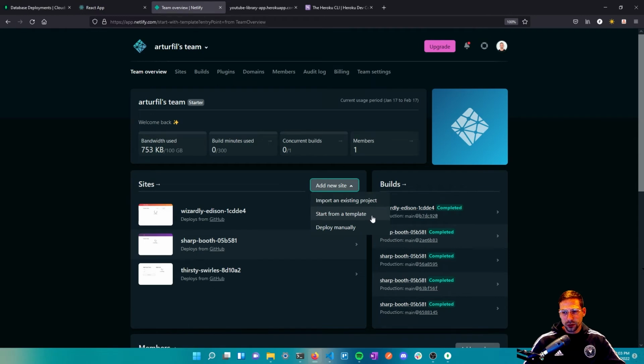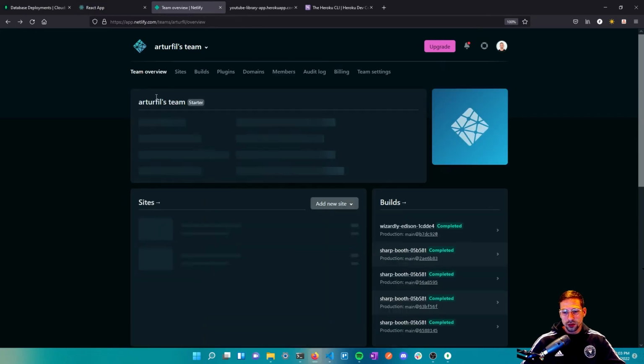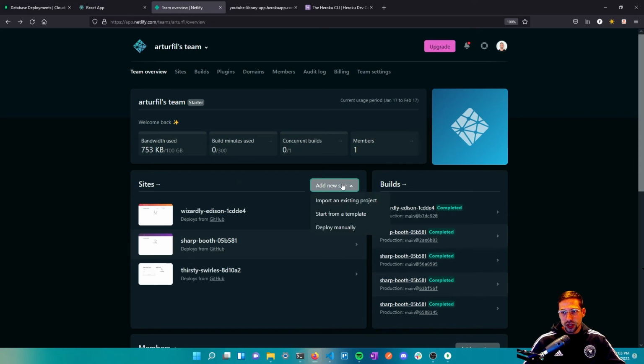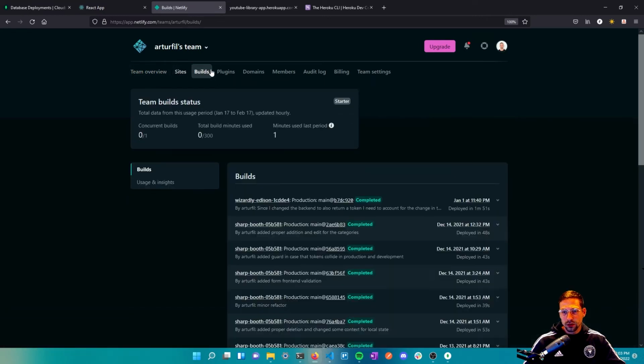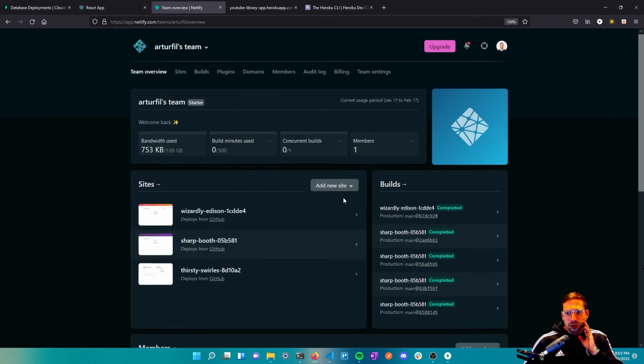Start from a template. No. This changed a bit from last time. Deploy manually. No. Sites. No. Build. It's really simple though, so I'm guessing start deploy manually.